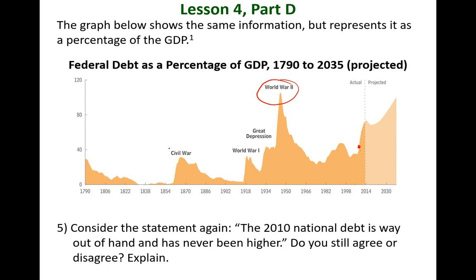We borrowed a fair amount also during the Civil War and World War I, but not so bad. So I think it's still pretty high because we're not currently at war. It's not like it's higher than it was for the Civil War or World War I. Or maybe it's the same. Maybe 2010 is right here and it's real close to the same. But it's not nearly as dramatic as it was, say, during World War II. It makes a difference when you look at that amount of debt relative to the gross domestic product.